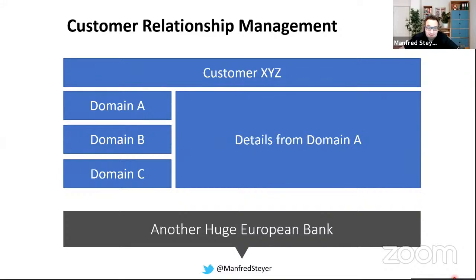Another bank I'm consulting has a quite similar requirement. They are implementing a customer relationship management system. You can imagine that the customer is calling, complaining that something does not work, and then the customer care agent needs to collect data of this customer. And this data comes from different business domains. They need to collect this data in order to be capable of helping this very customer. And one more time, it comes from different domains and hence from different applications we need to integrate here.